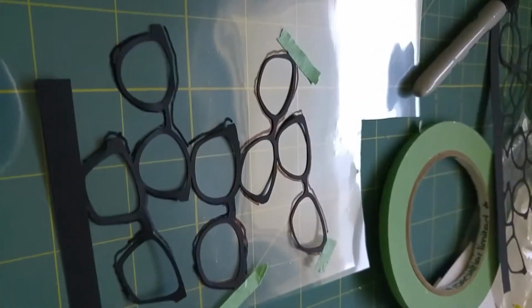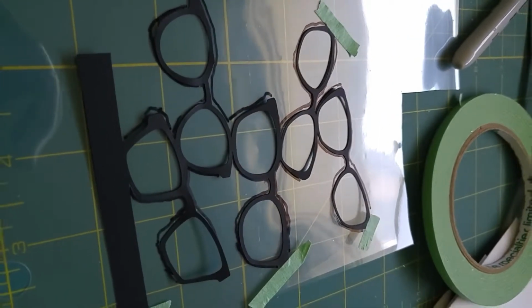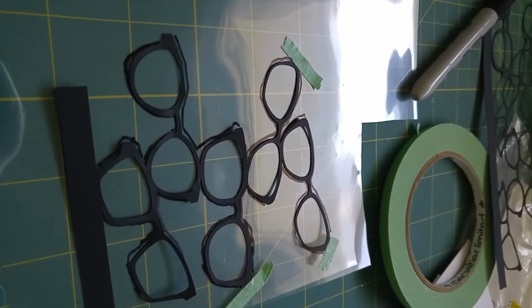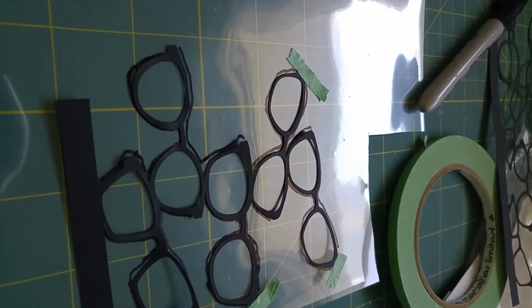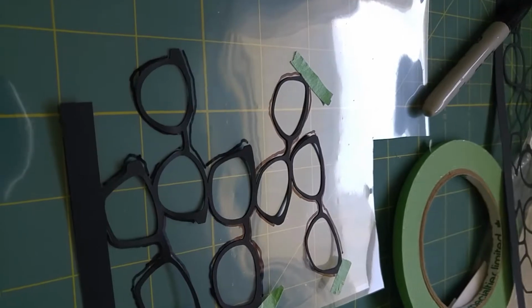Okay, now I've loosely drawn around this on the page protector, and as I was doing that, I thought, you know, I could always use my Silhouette cutter cutting the image that I just cut out. But since I've got it already drawn, I'm just going to use my scissors and cut it out. And once I'm done, I'll get back to you again.